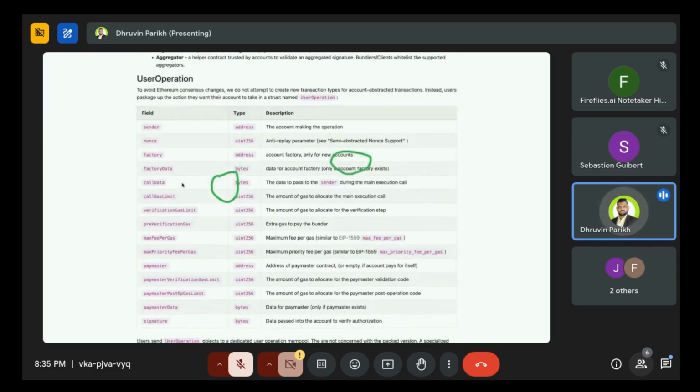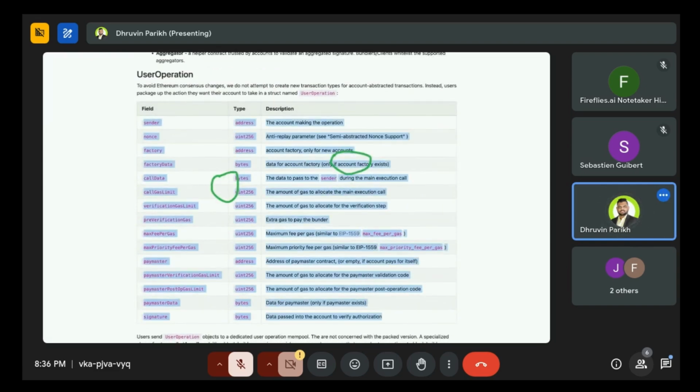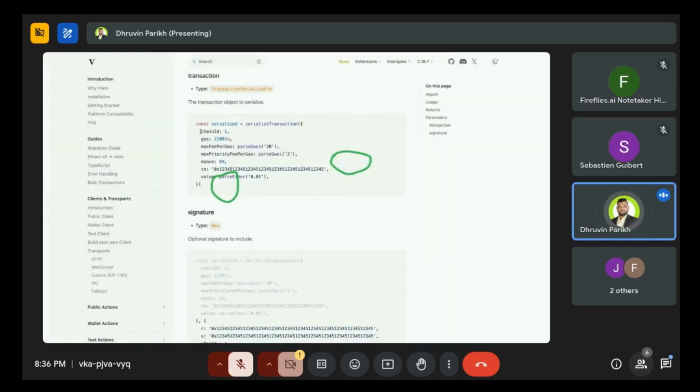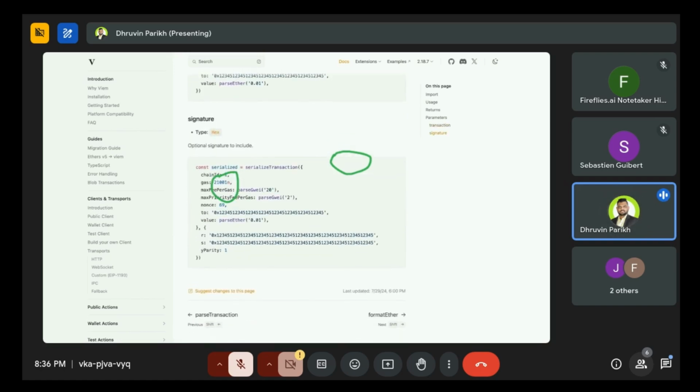So the user operation has all these fields, sender, and so on. And if you talk about a canonical transaction, this is our canonical transaction, right? So there is a data field as well. Where is the data field? Yeah, the data field is missing here.